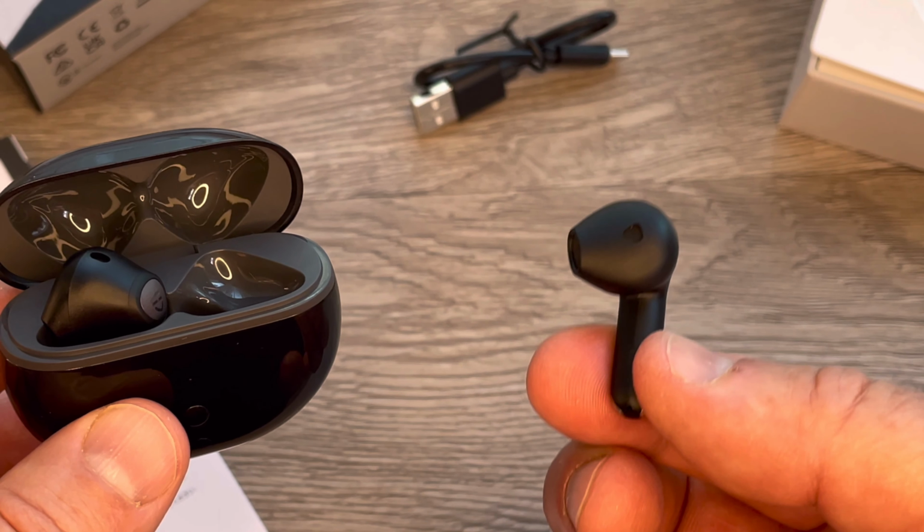You're going to be happy to know that Soundpeats put true mirroring into these earbuds so that you'll be able to take one out at a time and use it if you want to and swap them back and forth. And the low latency mode means that you'll be able to do the latest gaming, and I was able to do editing on my phone because usually I can't use earbuds when I edit because there's a lag in the editing and the sound. Very important, at least on this side of the camera.